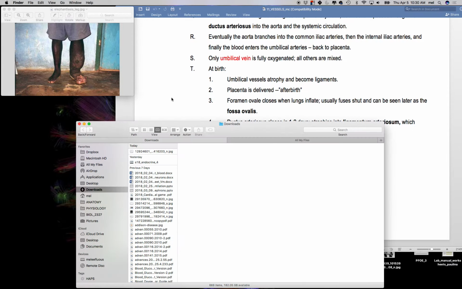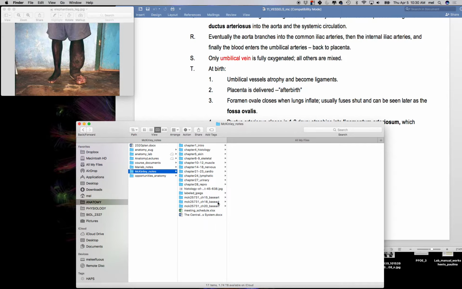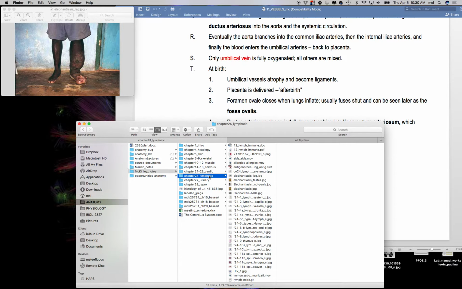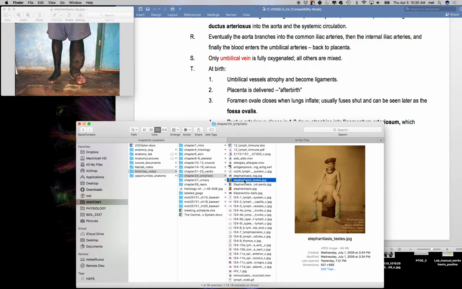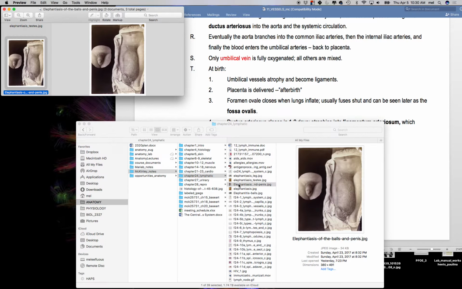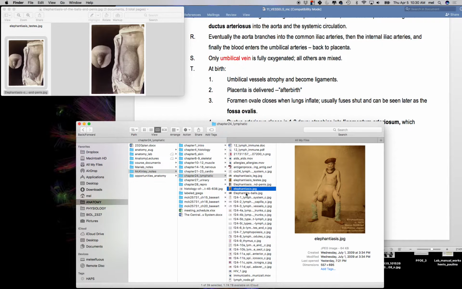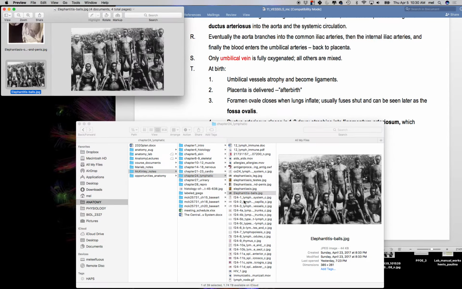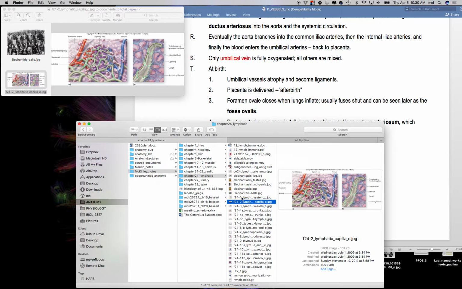Let me open a couple figures because I shut them down by accident. What? I don't know what that is. What is it? Oh, okay. Yeah, it's probably related to how much oxygen they have in their systemic capillaries. I don't know what it stands for, though. Okay. Hold on. Okay, so yeah, we'll do elephantiasis.